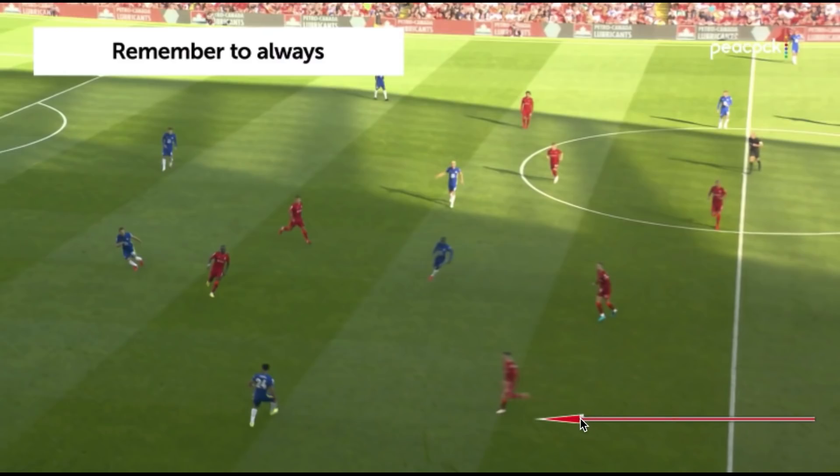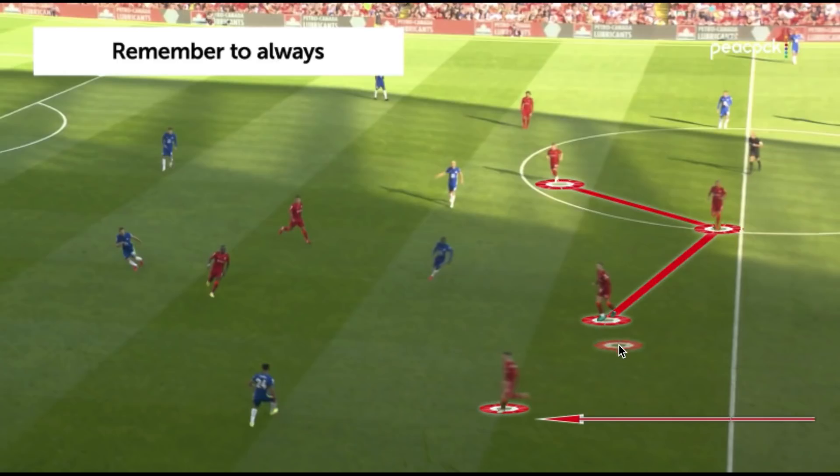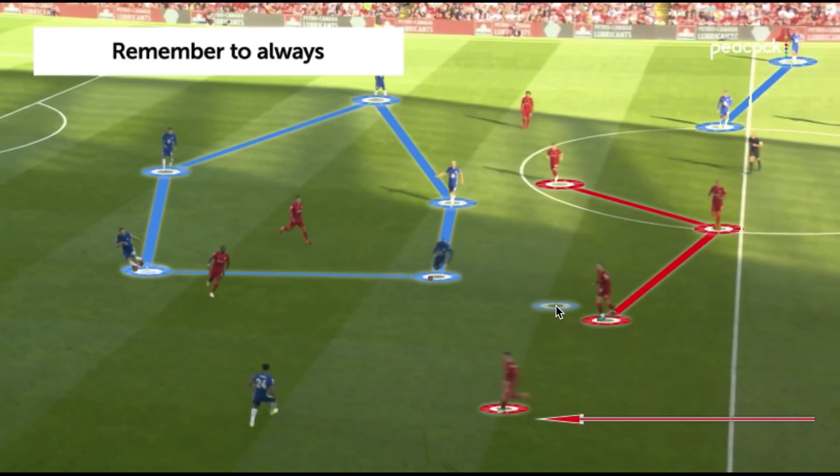We see much higher positioning in the defensive phase from Liverpool's fullbacks. Andy Robertson jumps to press Reece James in the wide area. What this does is create cover from the midfield blocking the double pivot, but it creates a numerical disadvantage for Liverpool on the weak side. The whole point of their press was to isolate possession so Chelsea couldn't switch the ball through their 3-2 build-up shape, because if Chelsea could circulate possession to find the weak side, Liverpool would be at a numerical disadvantage. By isolating Chelsea's possession to one side, it allowed Liverpool to utilize their fullbacks in advanced areas.